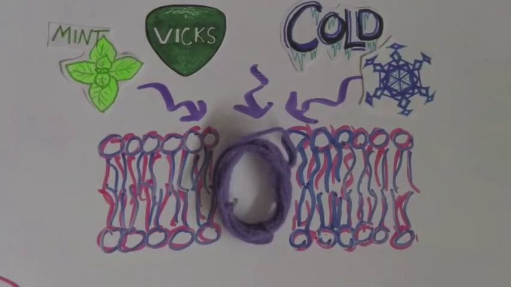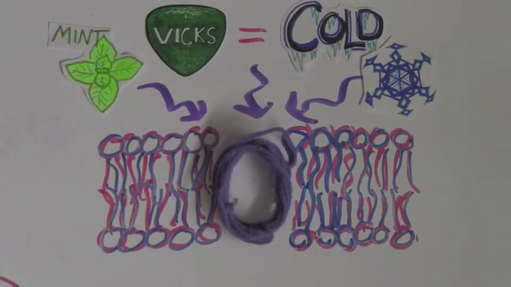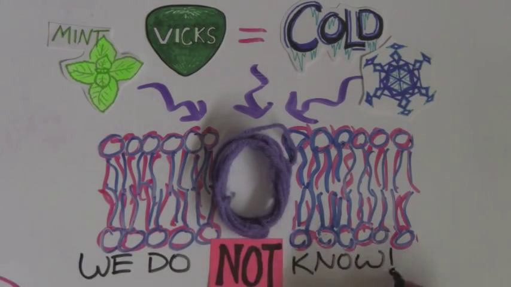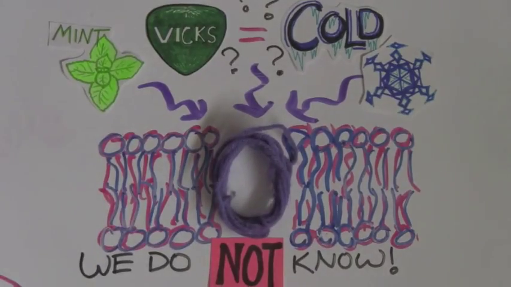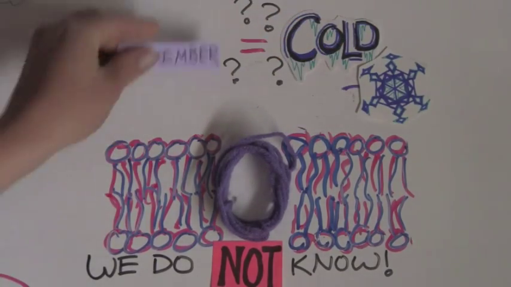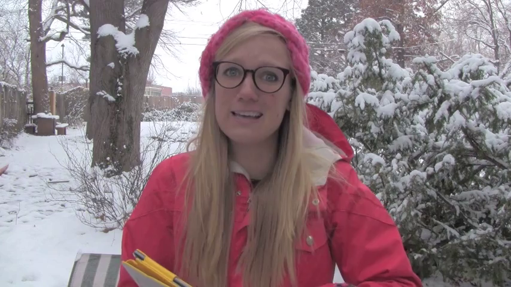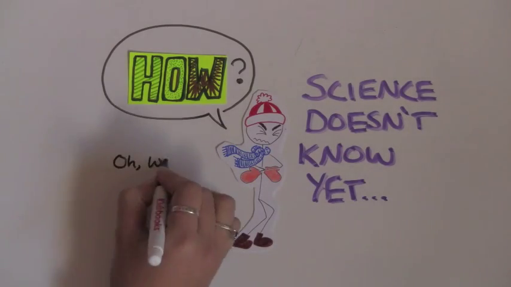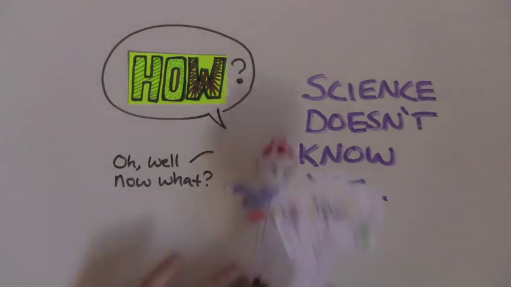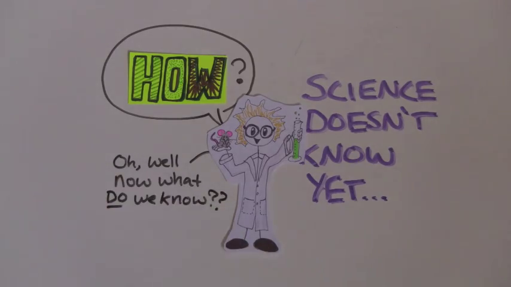Now what we don't know is how these chemicals relate to the temperature drop. Unlike adding heat or adding chemicals, cold is just the decrease of heat. So when we ask how do we feel cold, truth is science doesn't know. There are actually a lot of mysteries still. So I guess we get to be scientists, and we get to take what we know and make a hypothesis about something that we don't know.